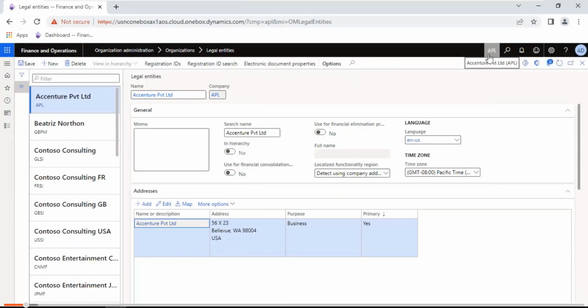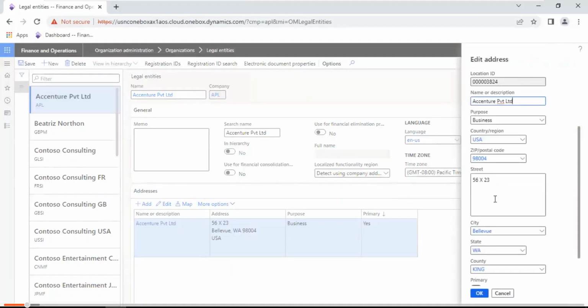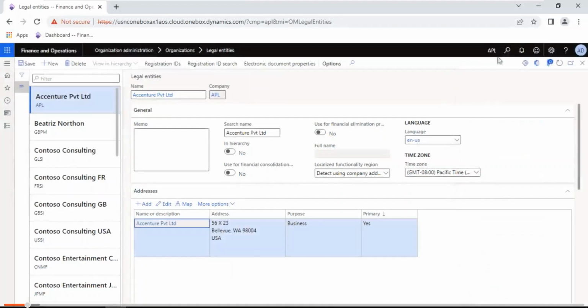The code and country will not be changed in future. At this point it will allow you, but in future you cannot modify. So one is company code, another one is country code. You cannot modify, so while creating itself you need to make sure you have done it properly.